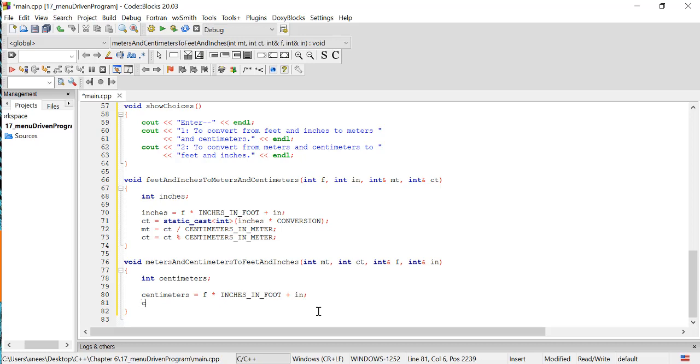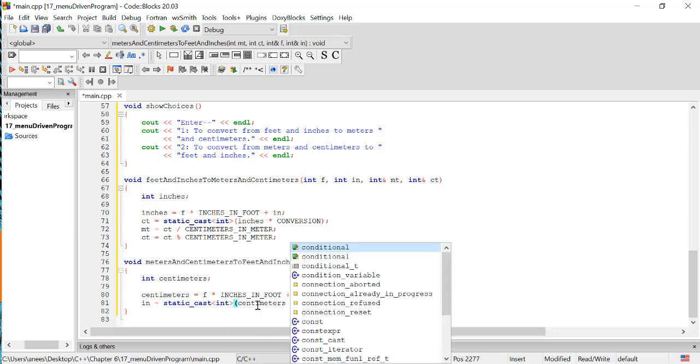Now ct is equal to static cast. in is equal to static cast int inches centimeters meters divided by conversion.